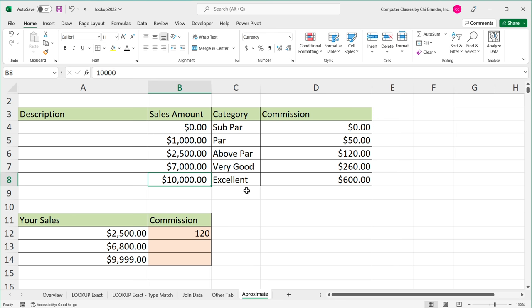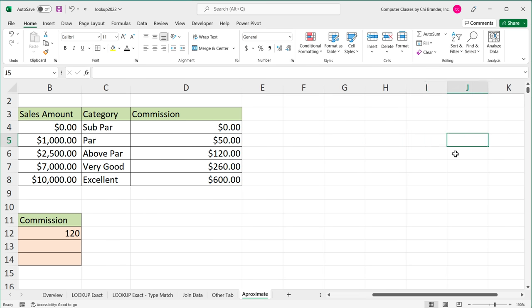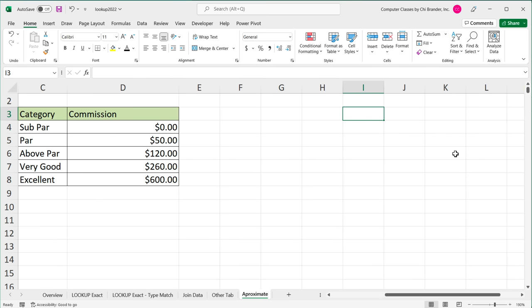Now, why is it faster to search when the column is sorted? For example, let's say we have some numbers in some random order, without any of them sorted. If I wanted to find a number in this list, let's say we're searching for number 5, I would have to go through each one of these items until I find 5. So imagine we have a list of a million items and that 5 ends up being the last item in the list. Then I have to go through every possible item and check if it's a 5. And then once I get to the last one, I'll find, oh, there it is, that's the 5.